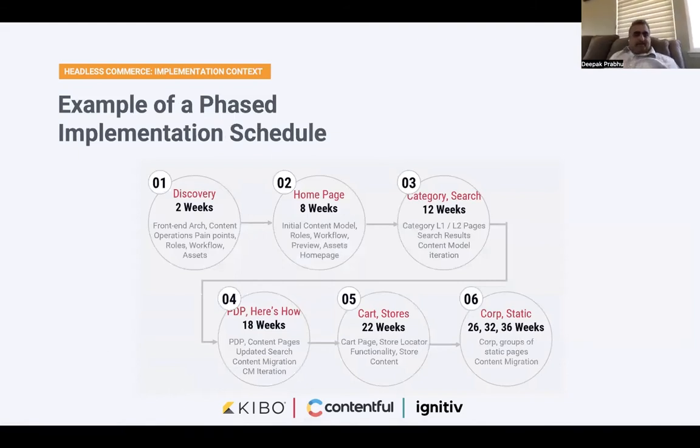Going ahead, I just wanted to present an example of a phased implementation schedule. It is actually a real timeline for one of our customers.